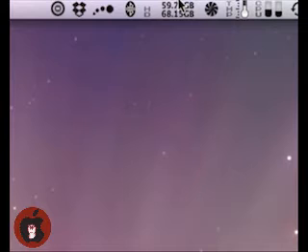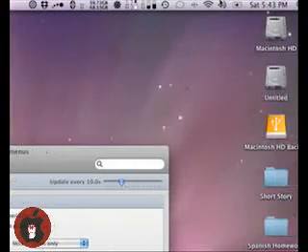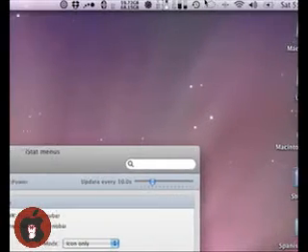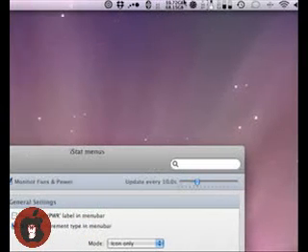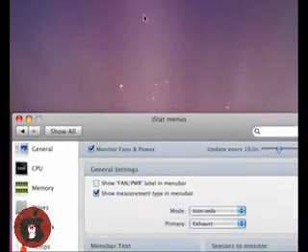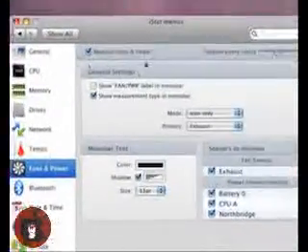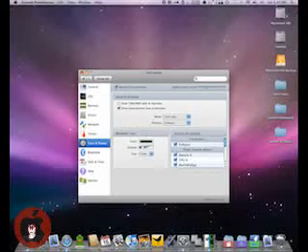I am pretty short on menu bar space, and as you can see, I have a lot in my menu bar. So I usually don't have the labels, and I usually only go with CPU, fans, and temperature, because that's only what really matters to me. The rest is pretty much meaningless.